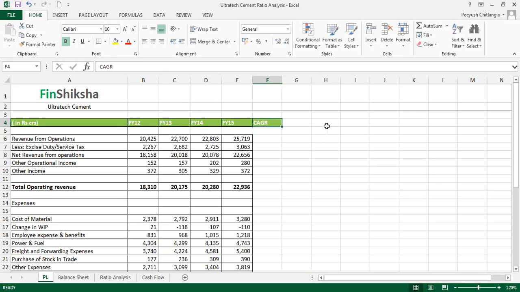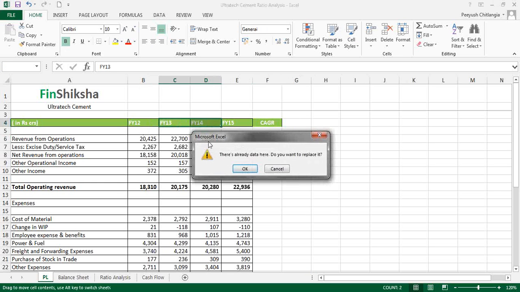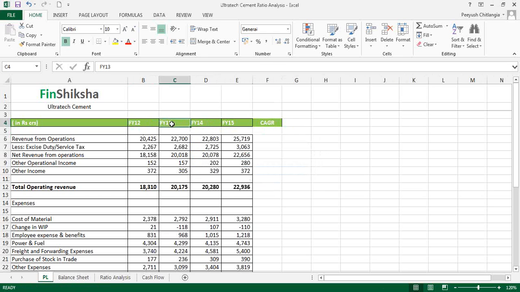So for this analysis, what we are going to do is put in a column for CAGR, compounded annual growth rate. And remember, this is CAGR over 3 years, 12 to 13, 13 to 14, and 14 to 15. So 1 year, 2 year, 3 year is what we are looking at. Let's look at the CAGR in sales over this period. So I take the final value divided by the initial value raised to the power 1 by the number of years. How many years? 3, because the first to the second is considered as 1, right?